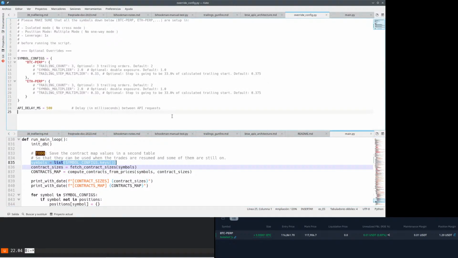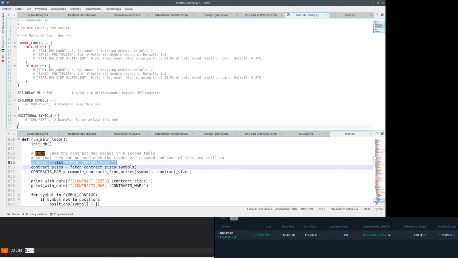It's going to have these new excluded symbols and additional symbols. Okay. And yeah, look at that. Where the hell is this? I think override config.py should be, what's the name?